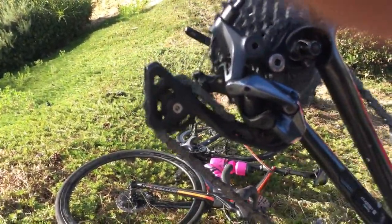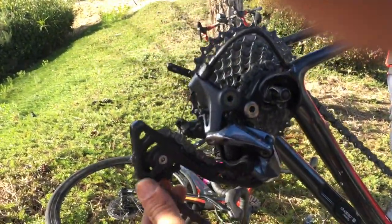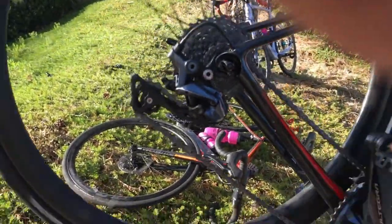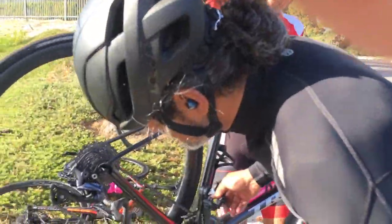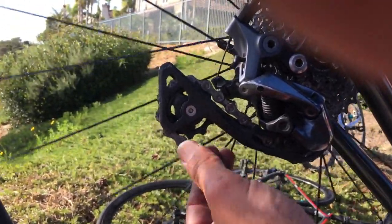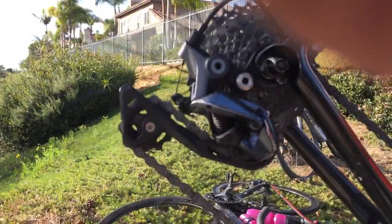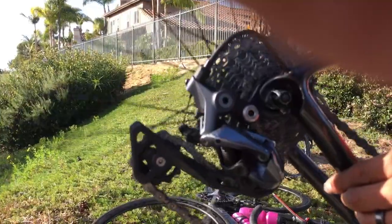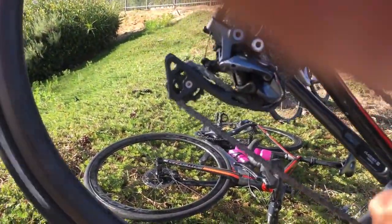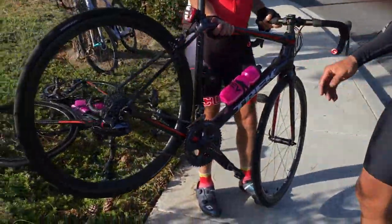Because no matter how much I try to dial it in, every time that link comes around... Now let's see when that clean link comes back around. Yep, that's the clean link right there. In the shop I would mark it with a Sharpie, but watch — that's the clean link compared to the others. Watch when it comes back around... right there. You're going to need a new chain because that link is bent. That's why I kept trying to dial it in and it wouldn't dial in. Every time that pulley was jumping, I kept thinking the chain was falling off the pulley, but it's that the link is bent.